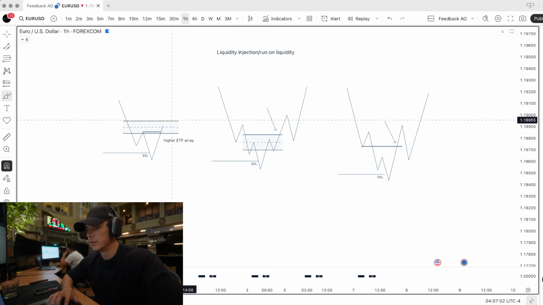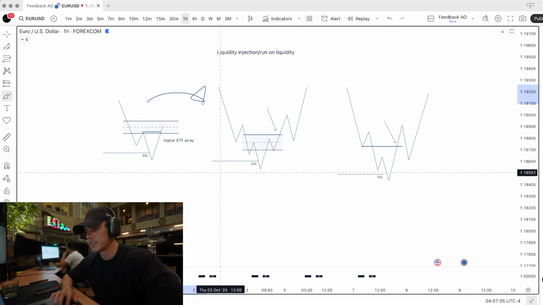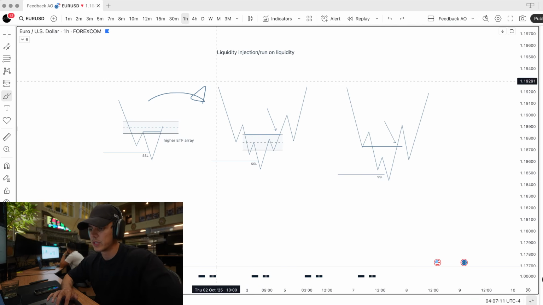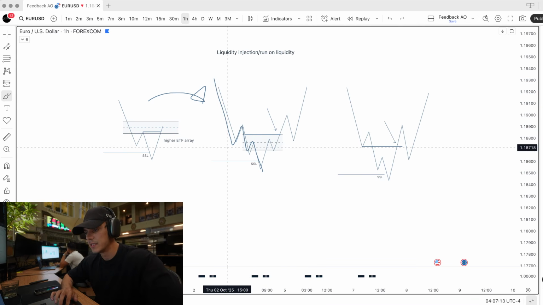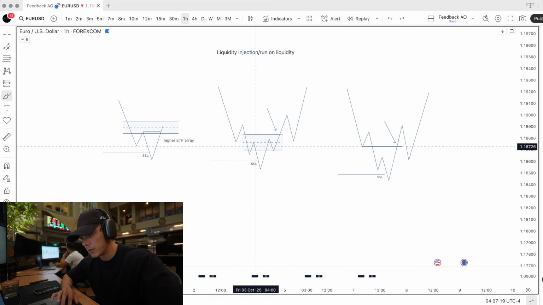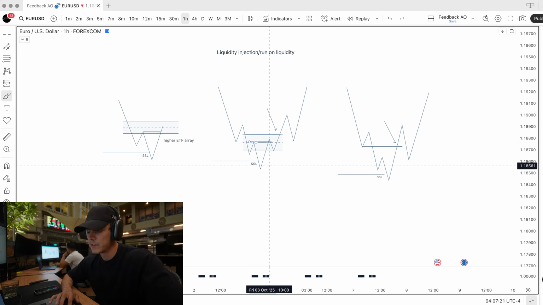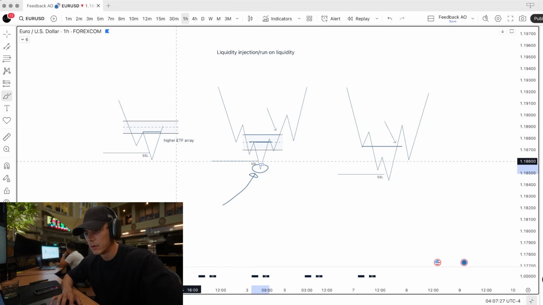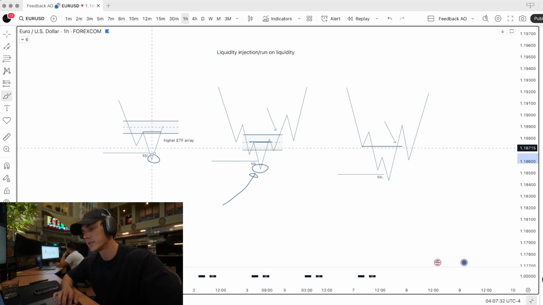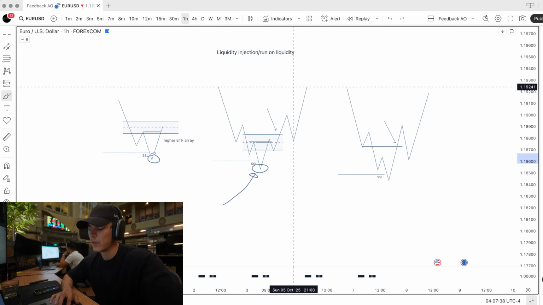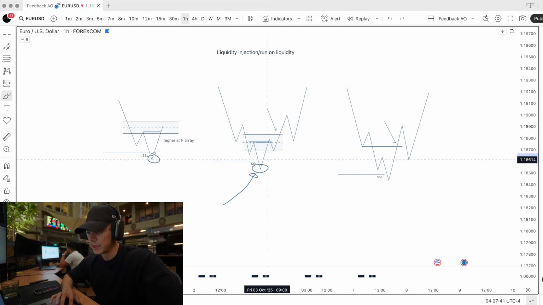So what you can do to understand that a lot better is you can wait for, let's say it's an imbalance, right? You've got this bearish leg here. We run sell-side liquidity twice, and we run a major sell-side liquidity here as well. Majority of the time, people will have their shift here, right? And then you can do one of two things, right? We talked about how depending on how price is around that major level, if there's a shallow close, so that means no body close, or if it's a deeper close with a candle close, then obviously you can wait for a retracement. But if it's a shallow close, you can't.